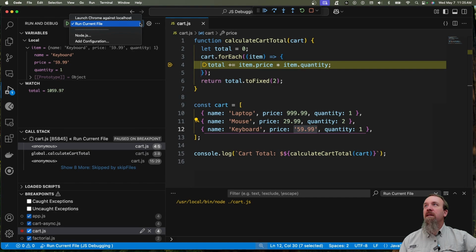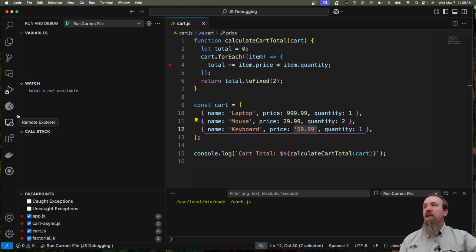Now, what we didn't get though by running this way is, if you remember when I first opened the project up, we had these different selectors to choose different files. Okay, so let's go a little more advanced on our setup. Let's stop this, and we can add a configuration.